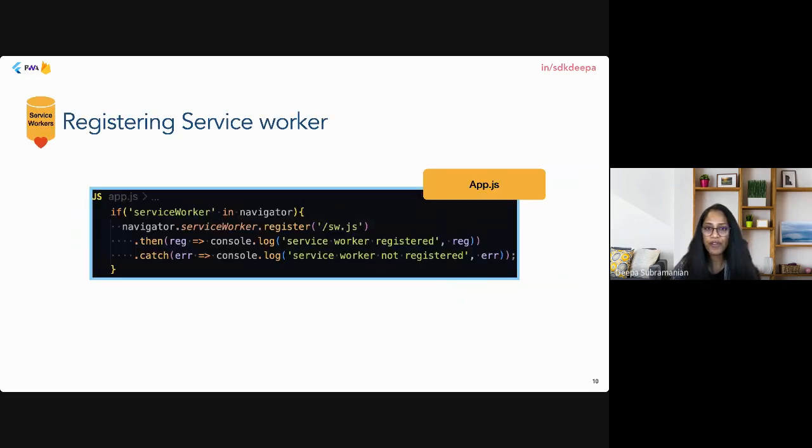So first off, to have a service worker, you need to register it. Inside of your app.js, you have to make sure that you register for it. For example, you are using this function. I don't know whether my pointer is working. If you can see, you're using a navigator, and then you are trying to register for it. It'll look for this particular method, right? And in Flutter, I'll show you exactly where it gets generated as a service worker. So you have it in the app.js.